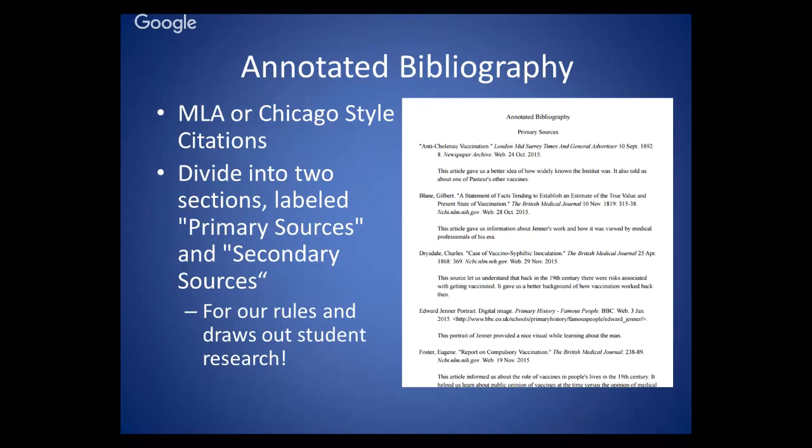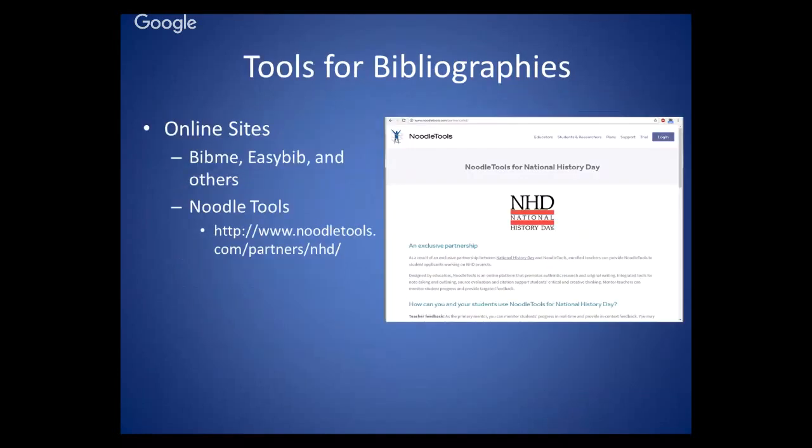This helps us looking at their bibliography, because then we see, is it balanced research? What did they get from their primary sources? What did they get from their secondary sources? And how does that differ? So we stressed it a lot before, but make sure it's stressed throughout. Do students have a lot of primary sources and secondary sources? It's kind of easy to look at if we look at their bibliography that way.